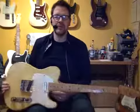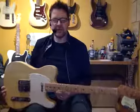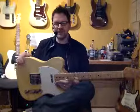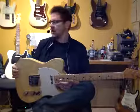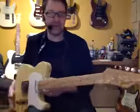This one I bought probably in the late 90s, 97, 98, I suppose, possibly earlier, from a guy who was selling two vintage Fenders. He was selling this Telecaster and a Sunburst 1974 Stratocaster, which I still have upstairs and will be in one of these sessions at some point. It's a lovely 1974 hardtail Stratocaster with a maple neck. I bought them as a pair and got a discount for two vintage guitars in one go. But anyway, we'll start off with this particular one.